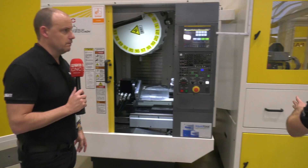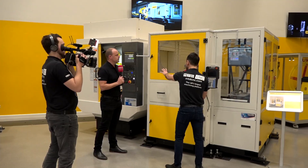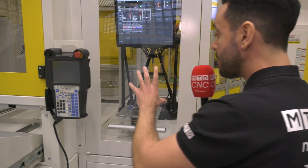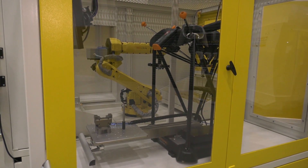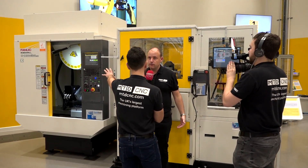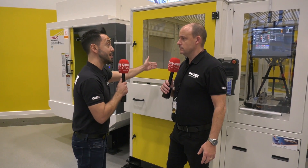It's a very small footprint for the whole solution. You've got a robot automating the parts — once it's doing that you can open your tray and replenish parts. Those parts are also getting inspected, and when they're inspected it's actually monitoring tool life. So you have no concerns about running the machine unmanned overnight, because if a component shows an inaccuracy it will automatically change the radius compensations in the machine to accommodate for tool wear, keeping components to mid-tolerance all the time.